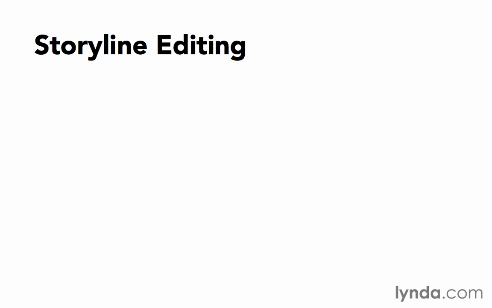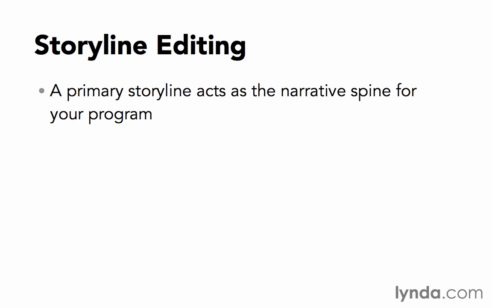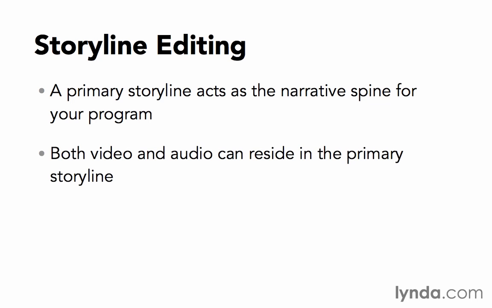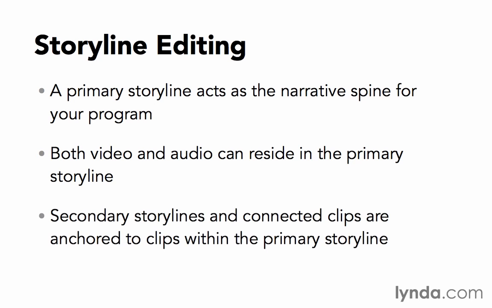There aren't any tracks. Instead, there are storylines. The primary storyline is where you assemble the foundation of your program, and both video and audio can reside in the primary storyline. Attached to the primary storyline are both secondary storylines and connected clips, and each is literally anchored to a shot on the primary storyline.